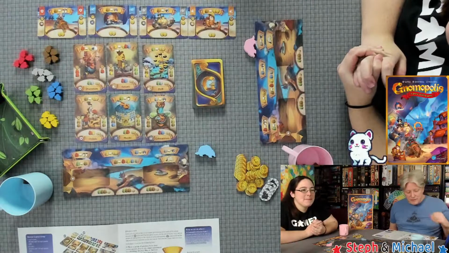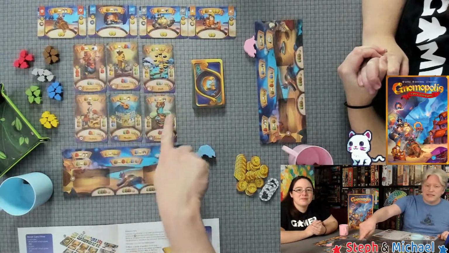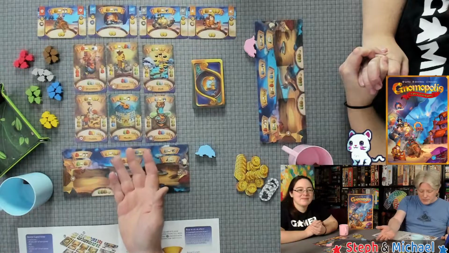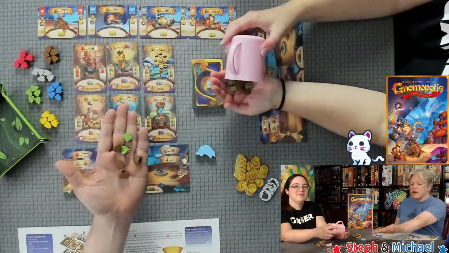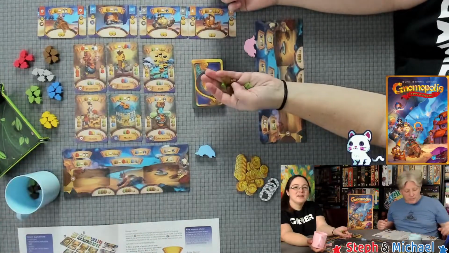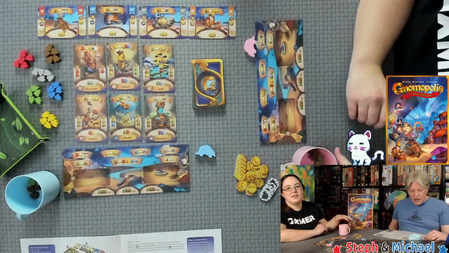So we have 4 advisor cards face up along the top. We have 6 face up cards on offer. We each have our district mat. Inside our gnome cup, we have 4 brown meeples and 2 green meeples. Those are basically adults and children, villagers and children is what they are called.